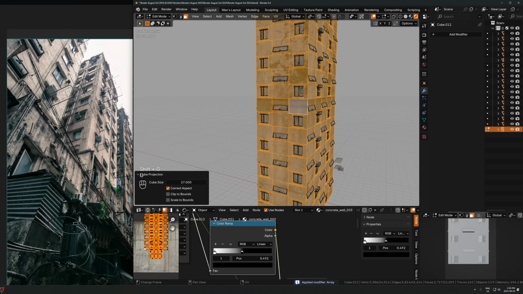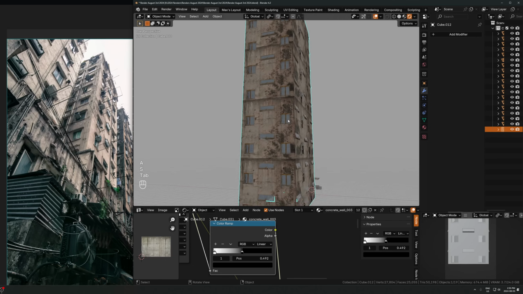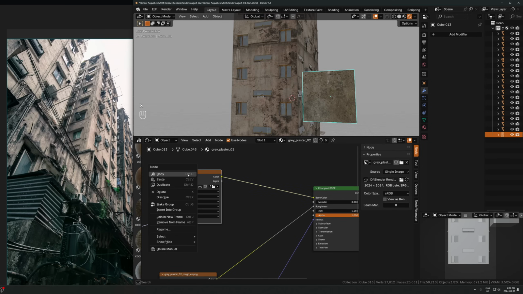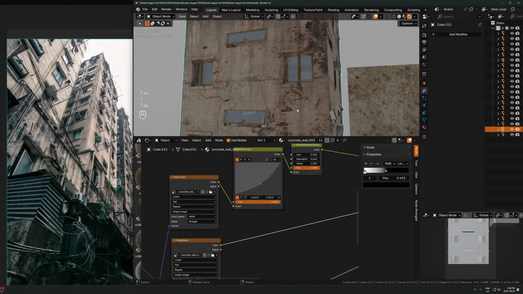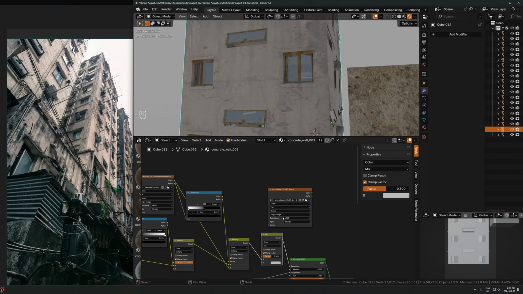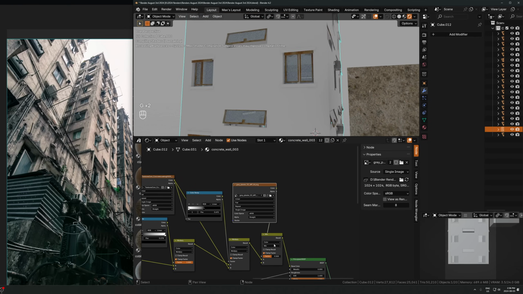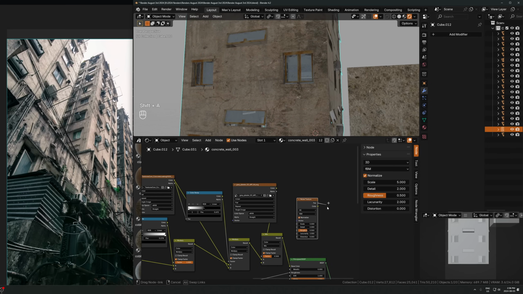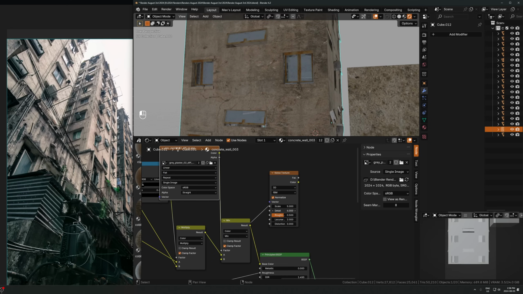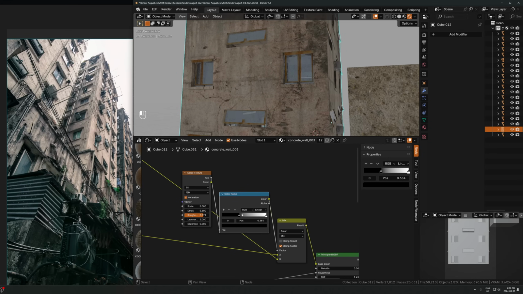Now you can see it repeating a ton here, like really badly, obviously repeating upwards as it's arrayed up. So one thing I like to do to counteract that is actually take a color map from a different texture and then mix that in to the color, just with a mix RGB node, mix color node, whatever it's called now. And then the factor for those two things is going to be a noise texture. So it's two color maps and then a noise texture mixes between them.